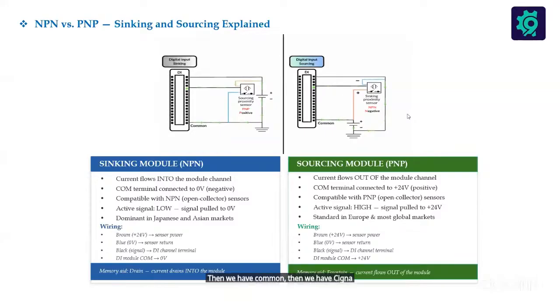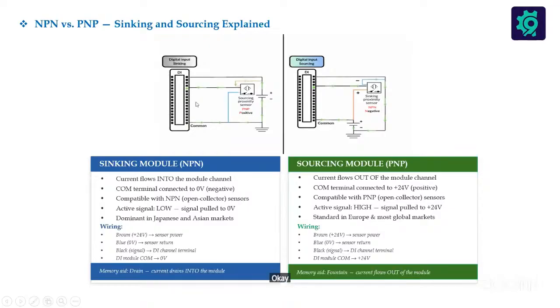So if we are connecting a three-wire sensor, those three cables will be connected to those three terminals. In that case, your PLC is serving as a power supply as well. Are you getting my point? It's not a configuration where you have an external power supply like this one. Your PLC in itself has a positive 24 volts and a negative terminal.